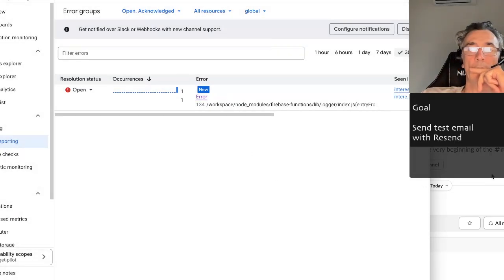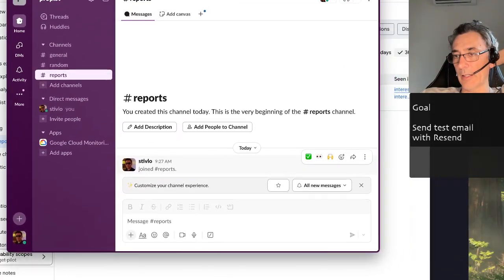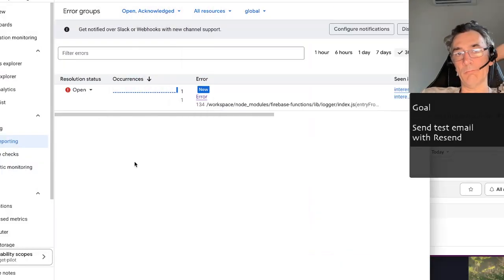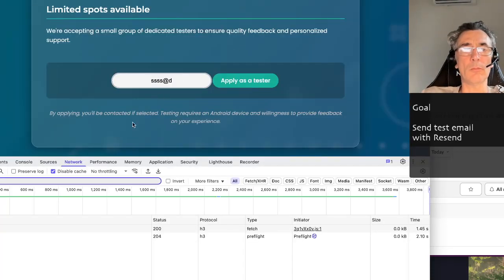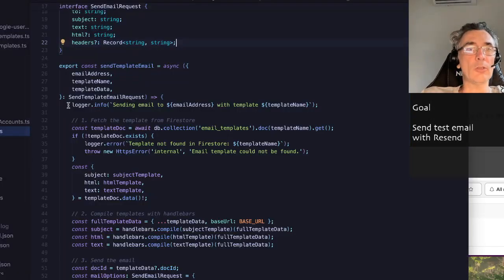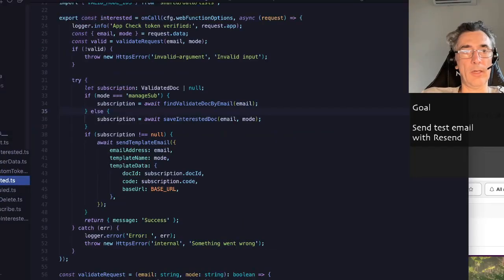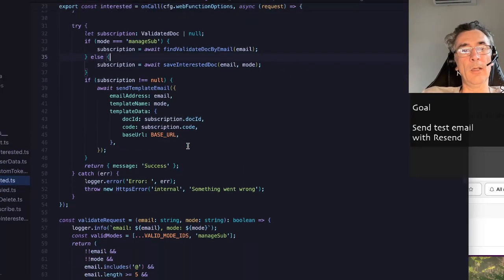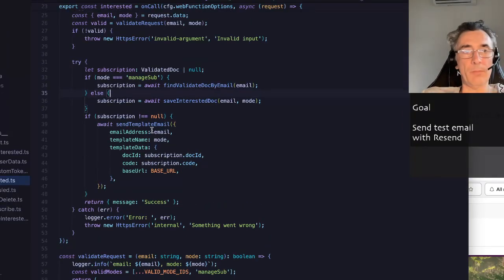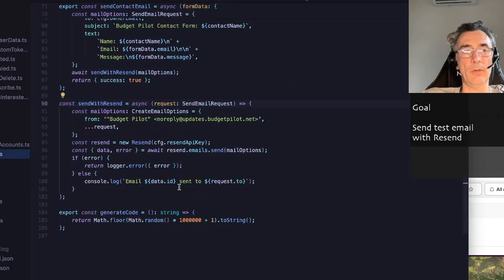Okay. So obviously the error already happened, so I don't expect it to send a retroactive notification. Now, if I make the error happen again. So the function returns 200, which means the error is caught. And also the reporting there is no good and it's probably my fault. Let's go check what happens in interested. I know it fails on send template email, so that's the problem here, and ultimately it fails only when you do send with Resend.